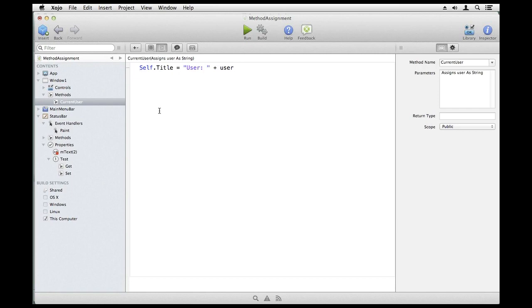And of course, you can do it with a module as well, that behaves as if you're assigning a value to it rather than passing it in as an argument. So you can see here, this little method is called current user. And all it's going to do is change the title bar to say whatever was passed in as the user. But if you look at the parameter, you can see there's this mysterious magical keyword called assigns. And this, again, is kind of a syntactic sugar thing.